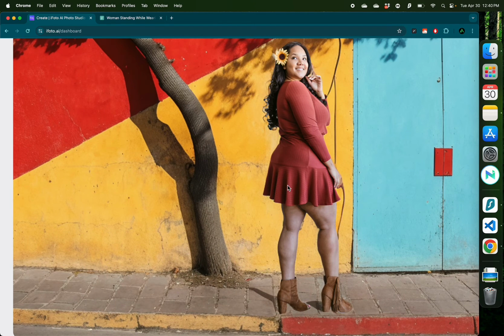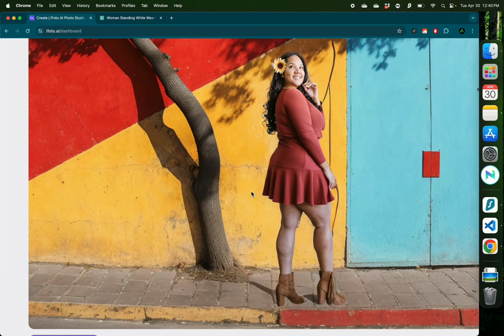What's interesting to note here is that it did not add the shadow of the entire person, and that is because we want to focus the image on this dress or maybe these shoes and not have half of the image dark because of a shadow. So this is where the AI has to think a little bit and make some balance on how much it's going to work on that picture.